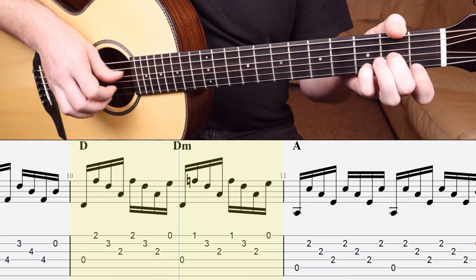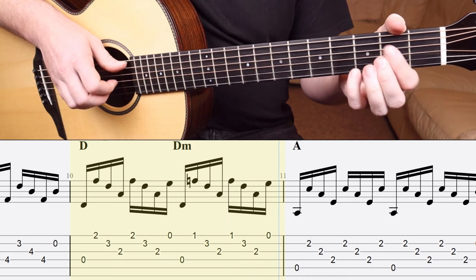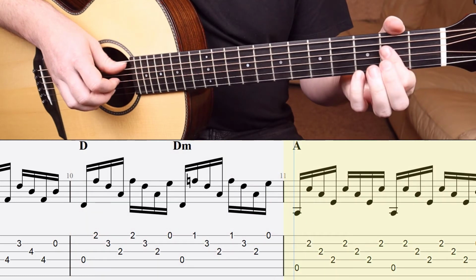Hold a D minor chord with the middle finger on fret 2 of string 3, little finger on fret 3 of string 2, and index finger on fret 1 of string 1. Play string 4, 1, 2, 3. Play string 1, 2, 3, then while changing to the A chord, play string 1 open. Bars 11 and 12 are the same as bars 5 and 6.